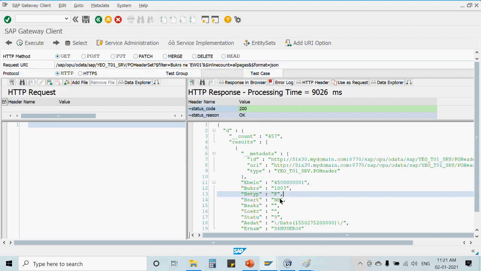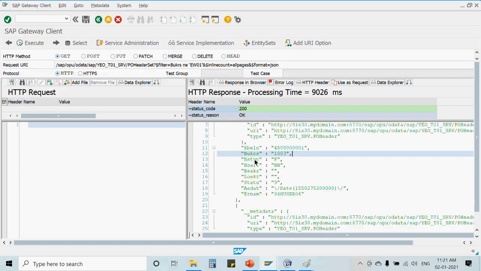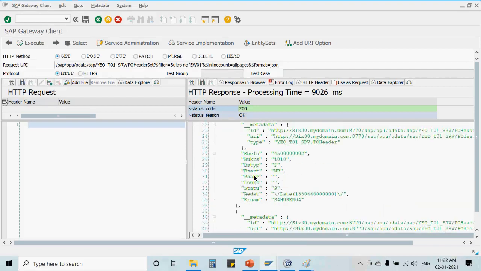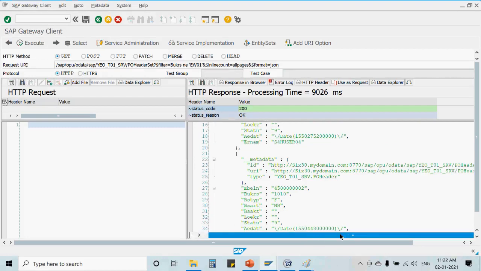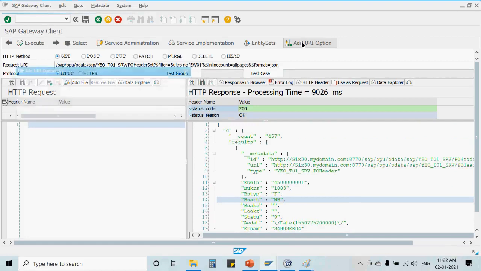So if you pass dollar format equal to JSON, you are not writing a single line of code for it, but still the data is getting converted to this JSON format. So there is a key value pair. Key is EBELN and value is this value. Key means the primary key, the identity of this particular value property. So what is this 45001? This is nothing but your EBELN. So this is a key value pair that you would be receiving over here, and this is what we call the JSON format.